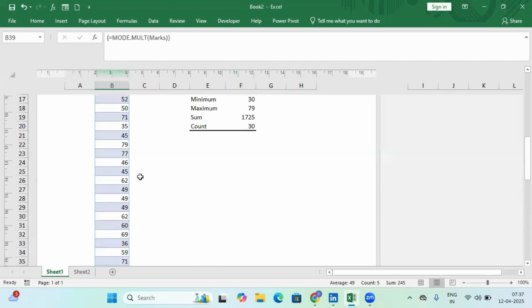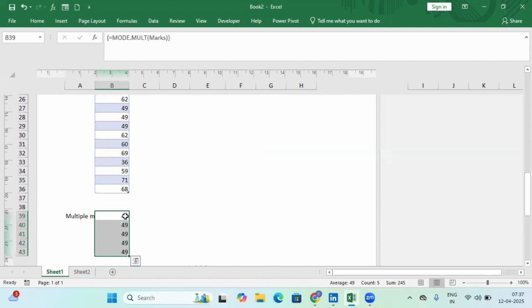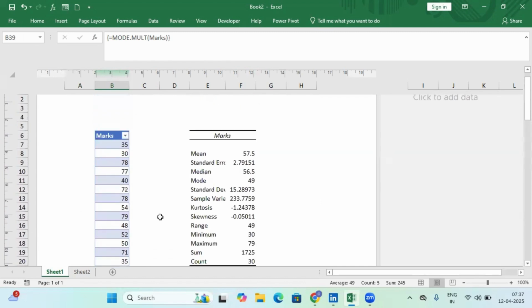In this case, possibly there is only one mode. In the exam paper, if there are multiple modes, 49, some other number also will come in. So if there are questions on mean, standard error, mode, standard deviation, all this you can answer. Even kurtosis you can answer. Skewness you can answer. Skewness is negatively skewed.